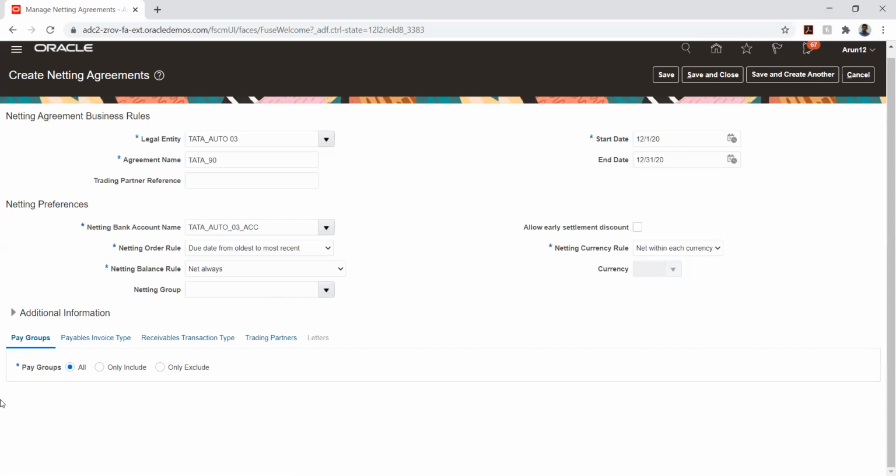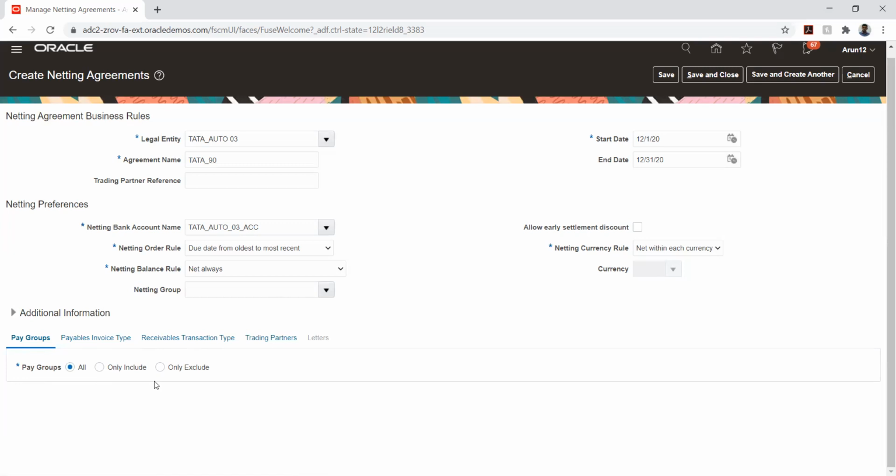And here we have the payable and receivable related configuration. Whether we want to apply this particular netting for all the pay groups or only a few pay groups, or if we have maybe hundreds of pay groups, we can just exclude one or two.